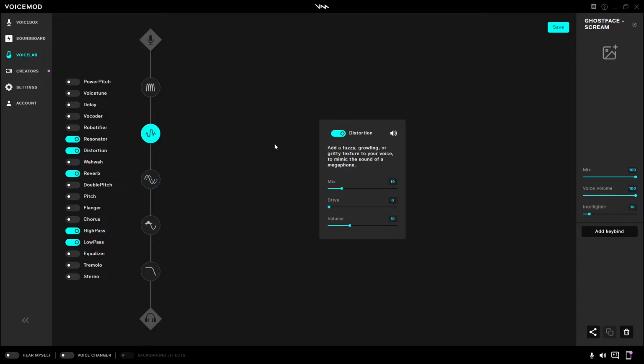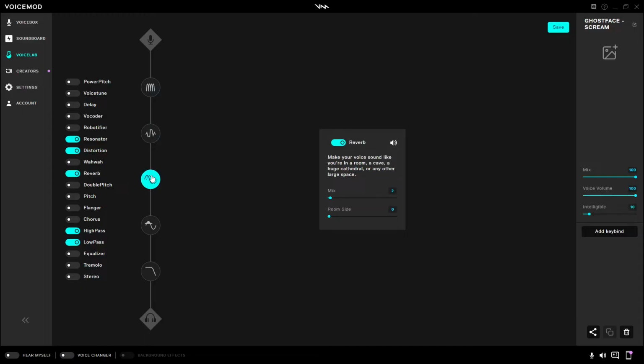Next, for distortion, you need a mix of 19, a drive of 0, and volume of 31. For reverb, you'll need a mix of 2, room size 0. If you want a little bit of an echo, you can make a bigger room size, but for our needs, it's just 0.